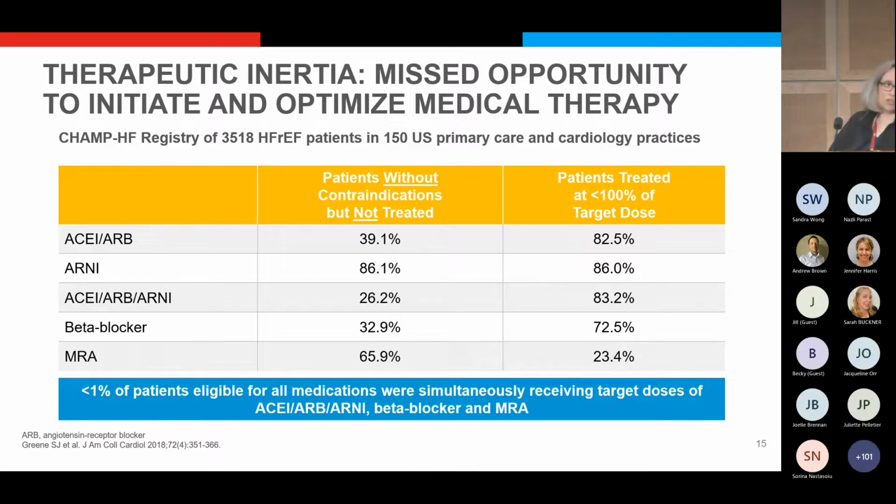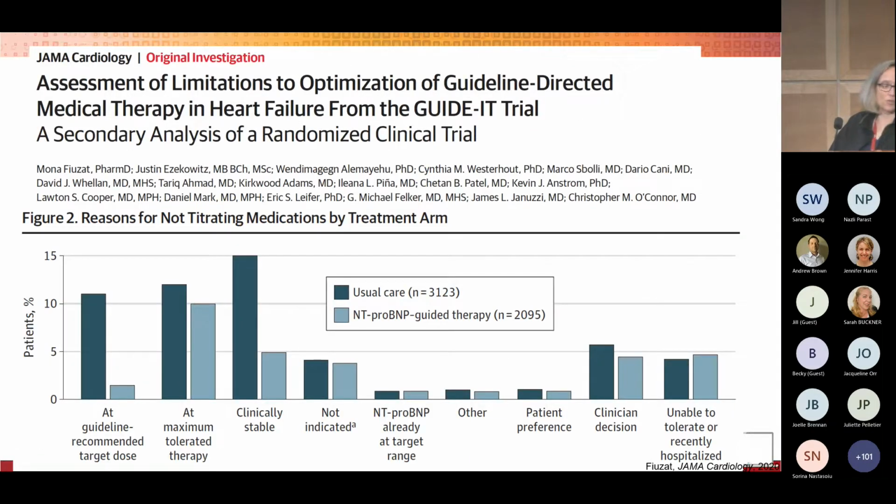However, it's not just about those 4 medications, because as we all know, unfortunately, there's many reasons why our patients are not on goal-directed therapy. And we know from lots of studies that there's something we call clinical inertia, right? We're not as good as we think we are at optimizing therapy. And this was from a large registry called the CHAMP-HF registry that was done a few years ago now, but said that at the end of the observation period, less than 1% of HFrEF patients were on all 4 drugs, or 3 drugs at this time, because this was before SGLT2 inhibitors, at the right doses.